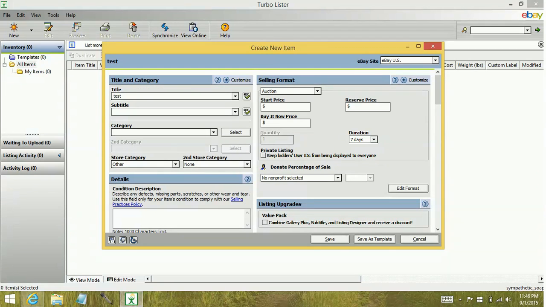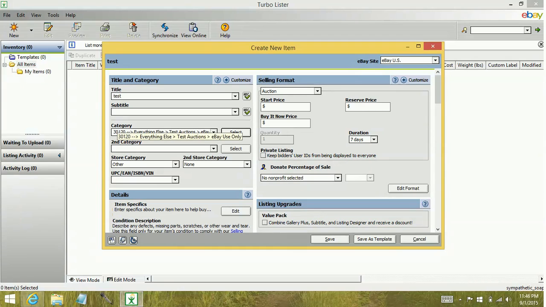The category area, if you know your category's number, because every eBay category has a numeric value associated with it, you could just type it in. So for example, 3120 is going to be a test category. Basically, I just typed in the number and then used the tab button to step off of the category area. You can do it that way if you know the number, but really how many of us know the number? Also, if you use different categories over and over again, you can select from the drop down.